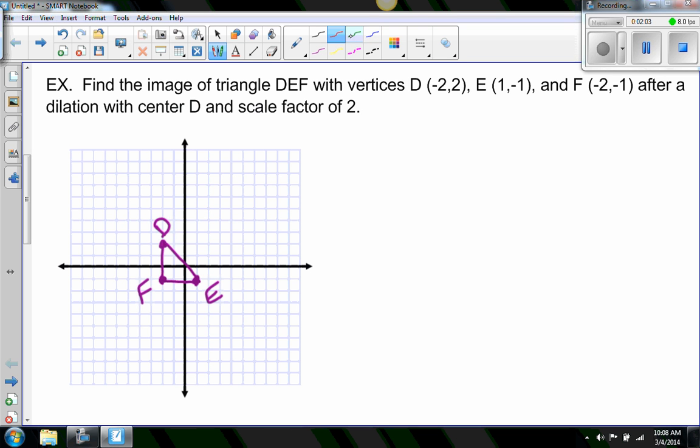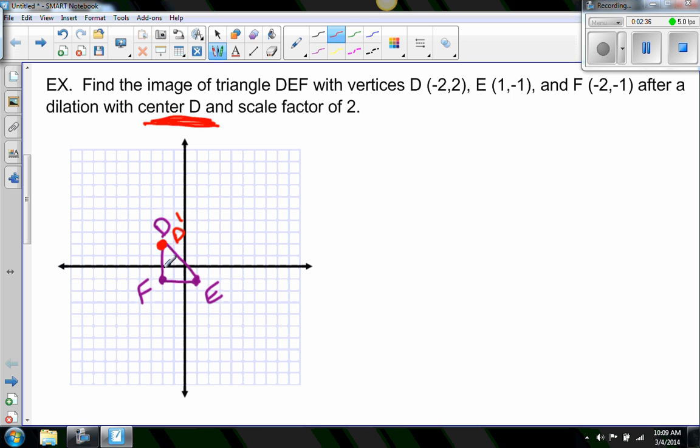So you've got to be careful on this one because it does not say the origin is the center. So I can't just take -2, 2, multiply -2 times 2 and get -4. That's not how it works. Not when a point is the center. When a point is the center, it's done differently. Saying that D is the center means that D has to stay where D started. D does not move. So your new D is exactly where the old D is. So that's D, and it's also D1.